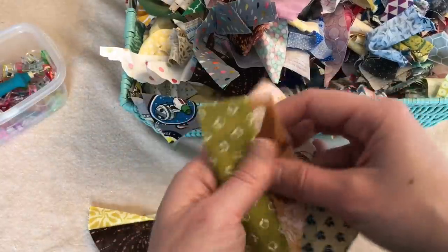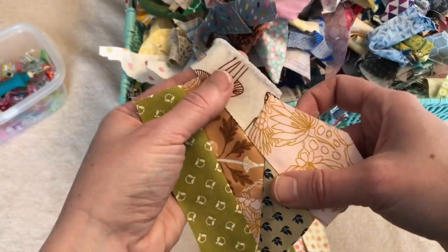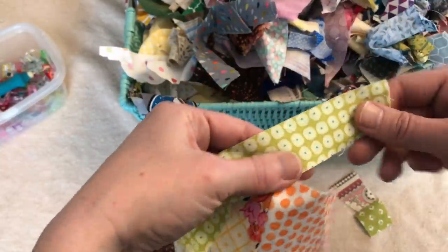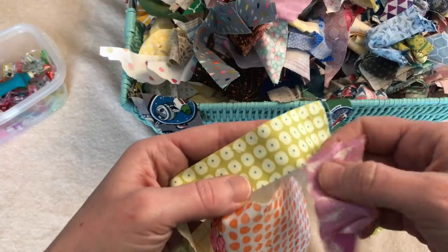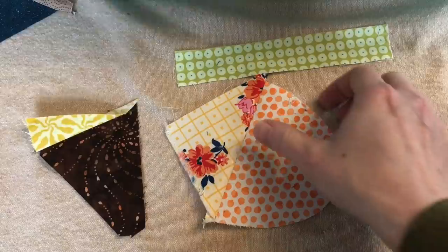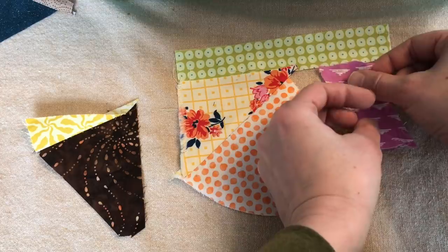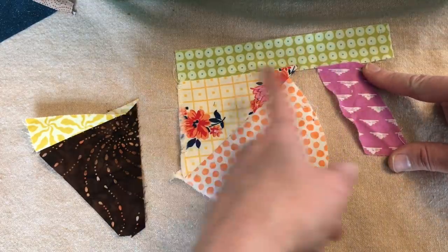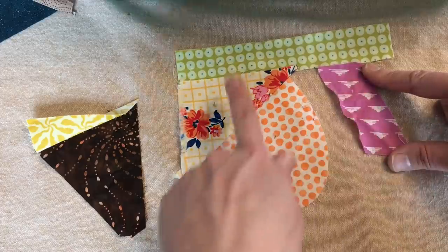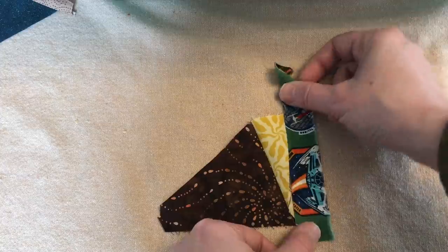I've used two pieces that are already sewn together — I could put it like that. How about this with this? It has this tail, so maybe I'll add this purple one onto the end. I'll sew this onto here. And then this one, which needs a good ironing, I'll sew right onto there. After I chain piece all my pieces together again, just like we did last time, I'll cut it right down the middle and then I'll have a double and a triple. This is a Star Wars fabric — that could be kind of interesting there. Let's do that.